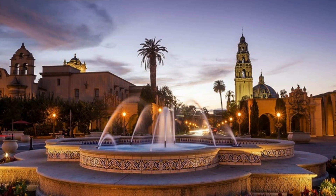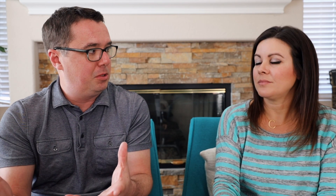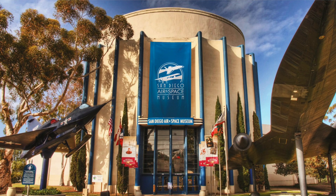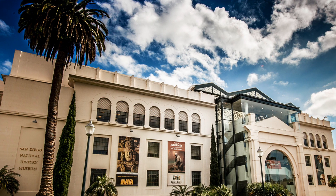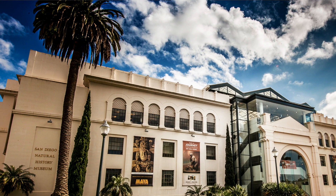Another place you can get free days is all the museums at Balboa Park. There's usually one free day a month for almost all the museums there. It's usually a Tuesday or Thursday, so not a weekend day, but for summertime it's great. If you're trying to find something to do with the kids, just put it on the calendar — the Fleet Museum is a Thursday, and the Natural History Museum is a Tuesday, one Tuesday a month. Just check the website to make sure you get the right date, and we'll put links below.